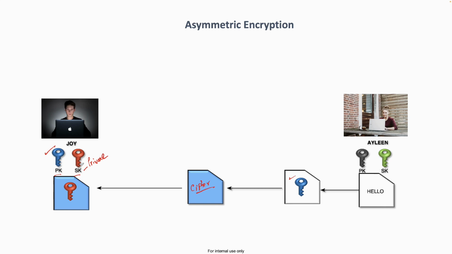So if Joy now applies this secret key onto the message, what will Joy get? You get hello, right? That is what it shows: you encrypt using Joy's public key, but when you have to decrypt, you have to decrypt using Joy's private key. And what does it give? It gives confidentiality. You might remember the CIA triad we studied.